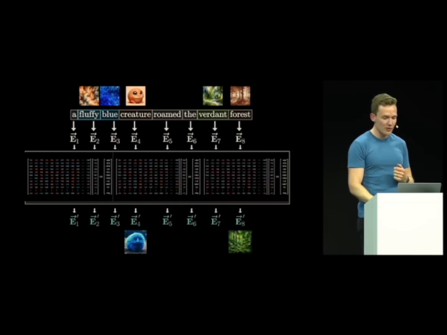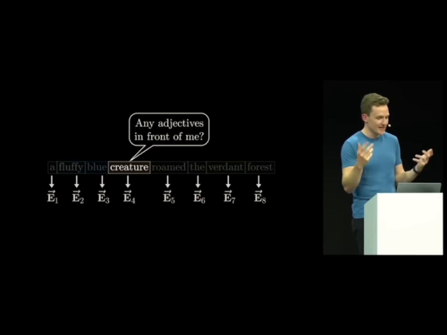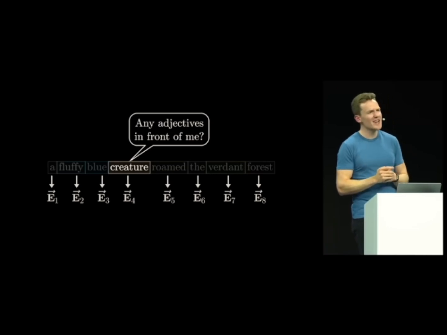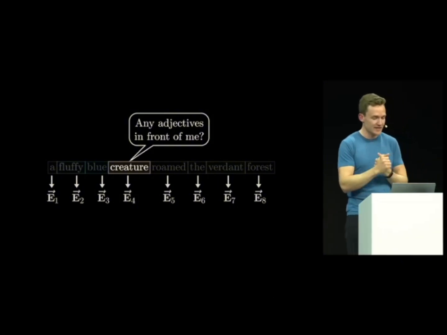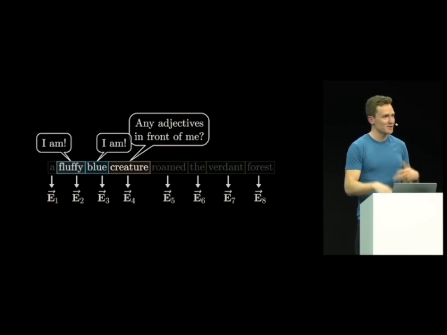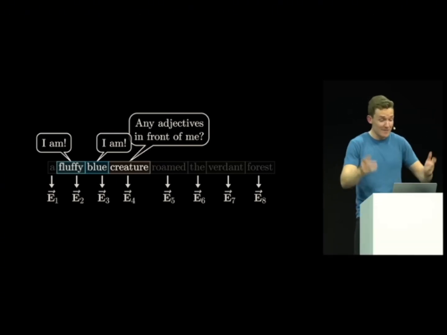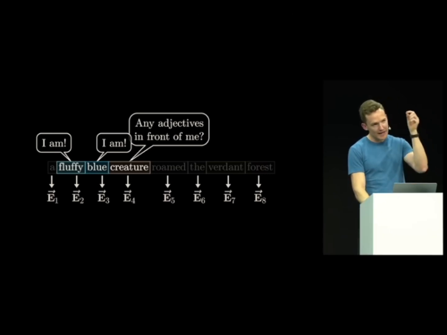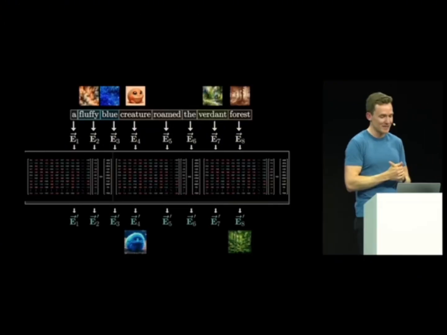But to set the stage, the query matrix is as if you want to let each word ask a question. So you might imagine the word creature or any other thing in there asking, hey, are there any adjectives sitting in front of me? Because right now it can't really see its context. It just knows its position and it knows that it's a noun. And you also want to give the adjectives that sit in front of it the capacity to somehow, numerically or mathematically, respond to it, answering, yeah, I'm an adjective, I'm in that position. Now, of course, they don't literally ask. Instead, the way that this looks is to associate the embedding for that word in creature with a new vector.